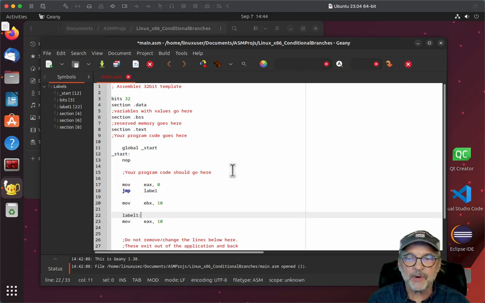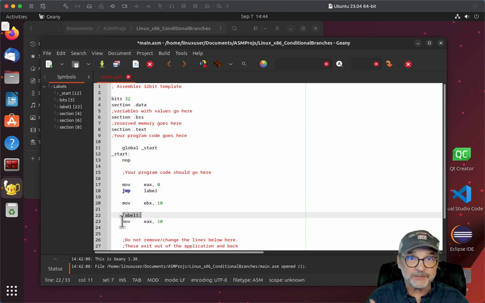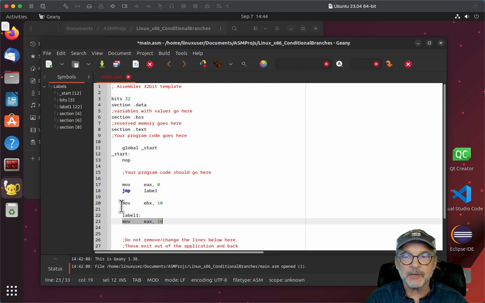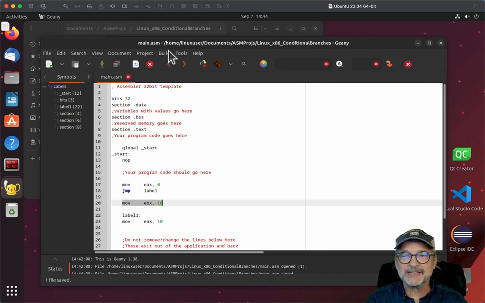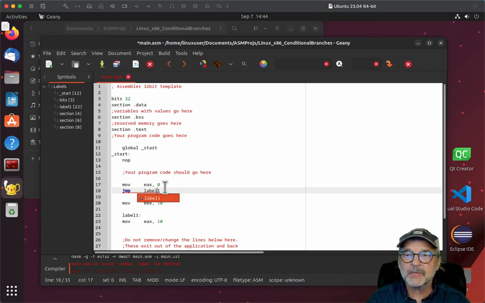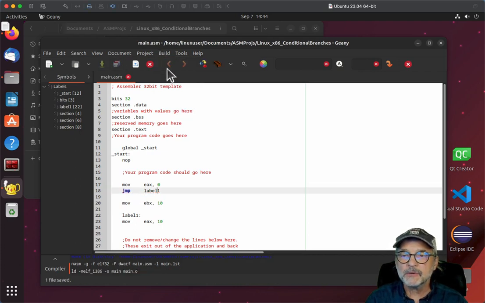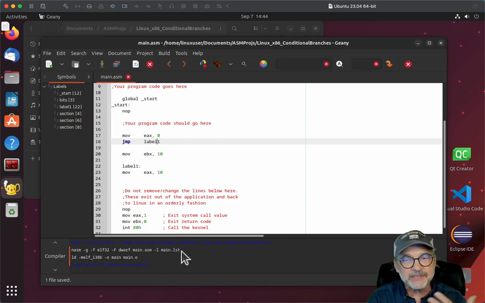So if I put that label right there, and that label is label1 colon, what's going to happen is this program is going to begin, the move 0 to EAX is going to be executed, then it's going to jump to label 1. Label 1 is going to be gotten to, and then we're going to do that line of code. This is actually code right here, which is unreachable. Now, the interesting thing about the assembler, a compiler would tell you about that, but the assembler pretty much tells you nothing. Oh, I forgot the L. So the assembler tells you nothing. It doesn't tell you that it's unreachable code. It doesn't tell you you're a moron. It just doesn't tell you anything.